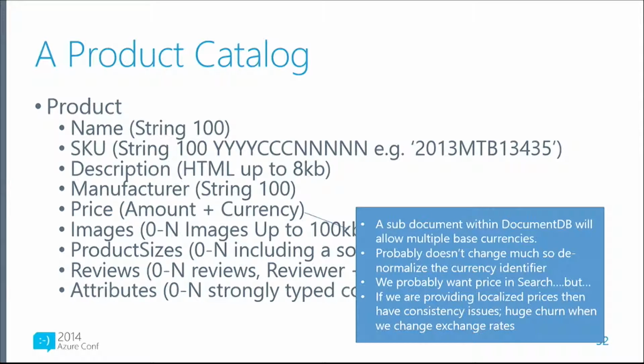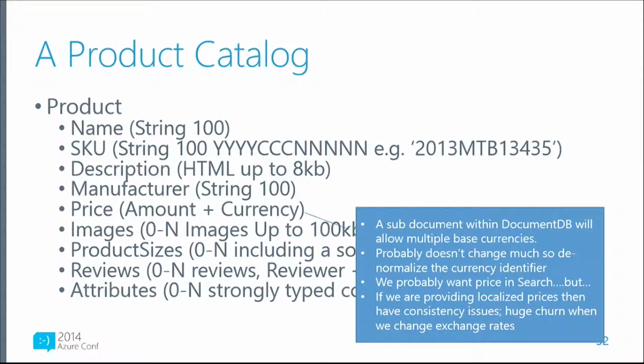What about currency, right? So if we need to store an amount and a currency, that allows us to have multiple base currencies inside our product database. We probably want to embed both of those as a sub-portion inside our document, right? That means we're going to be duplicating those currency identifiers. That's probably okay. Why? Well, it's a slowly changing value, right? Currencies don't change that often. I think the Scottish just about changed their currency, but they decided better of it. But again, it's a slowly changing value, and there are big benefits in being able to pull all of that information out of the database in a single call.